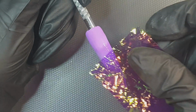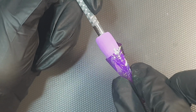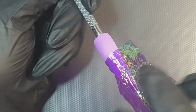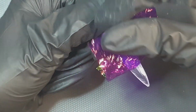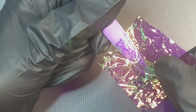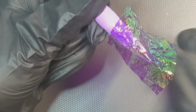So I think basically my dip base is on its way out as it didn't stick too good. I have had it a while and I barely use it as I don't really do any dipping nails. So I'm just sticking this down here as best as I could, but then it just wasn't sticking very well. So I just come in with a little bit more and continue doing that until it is completely stuck down.